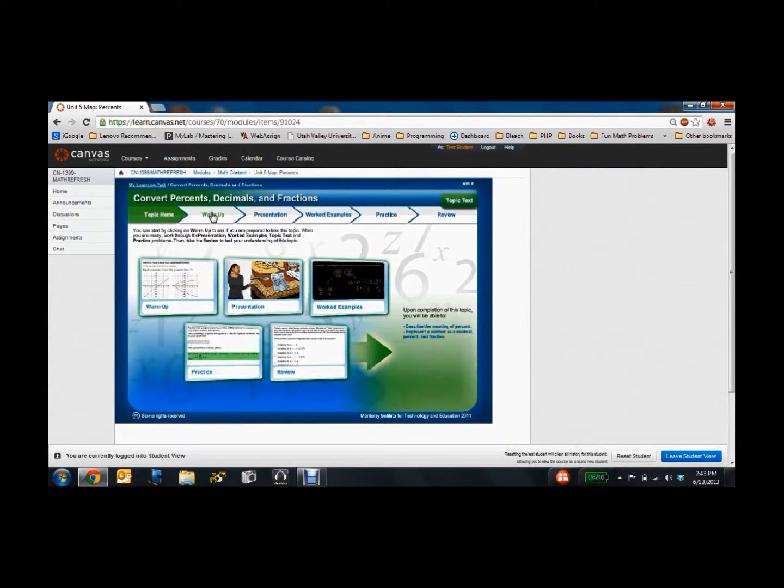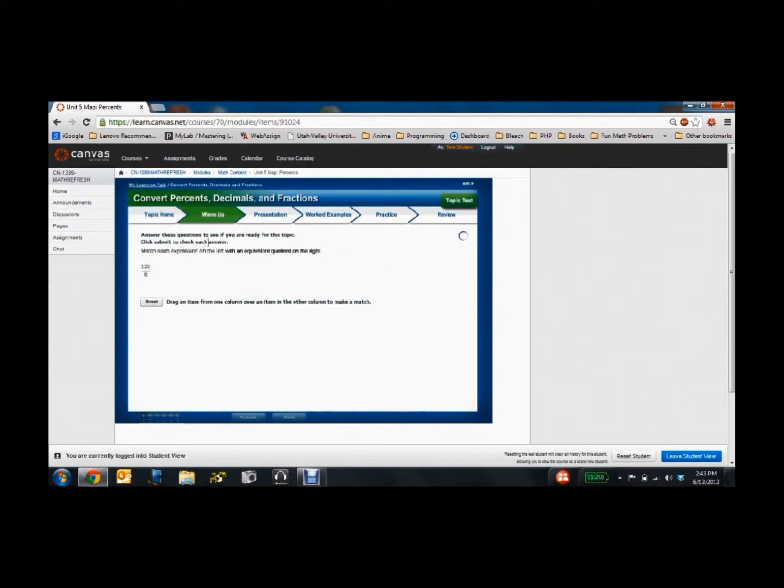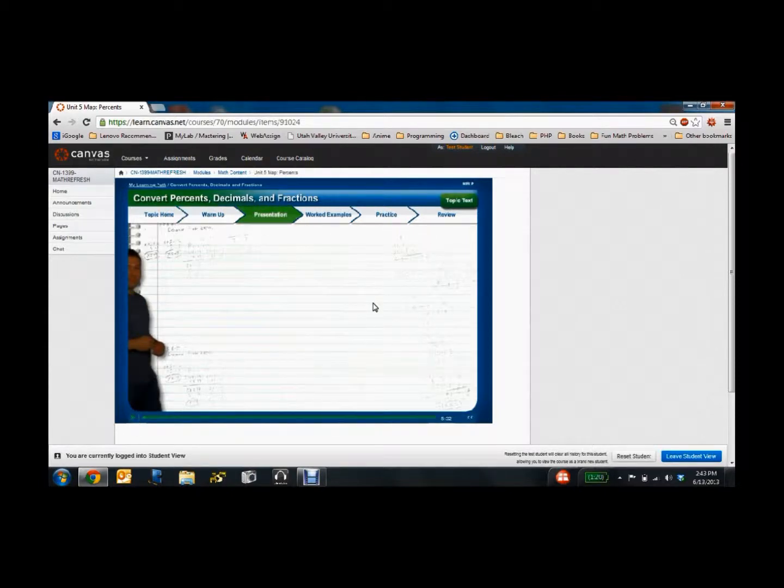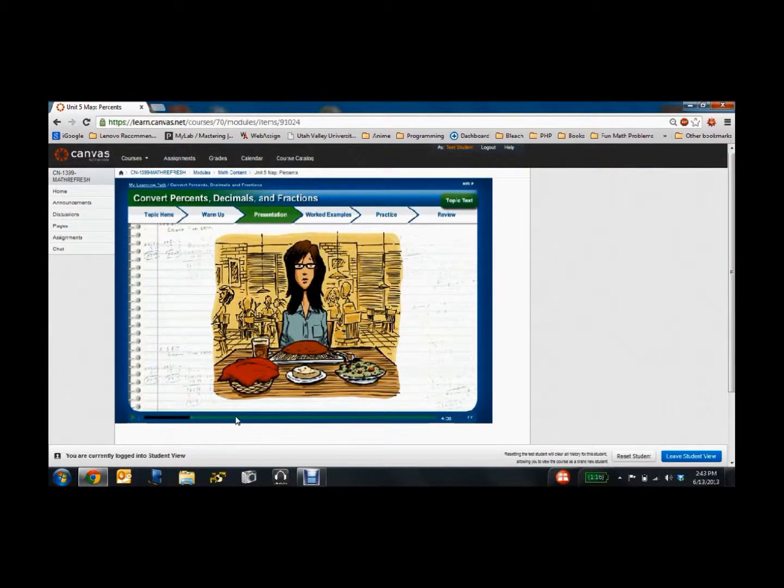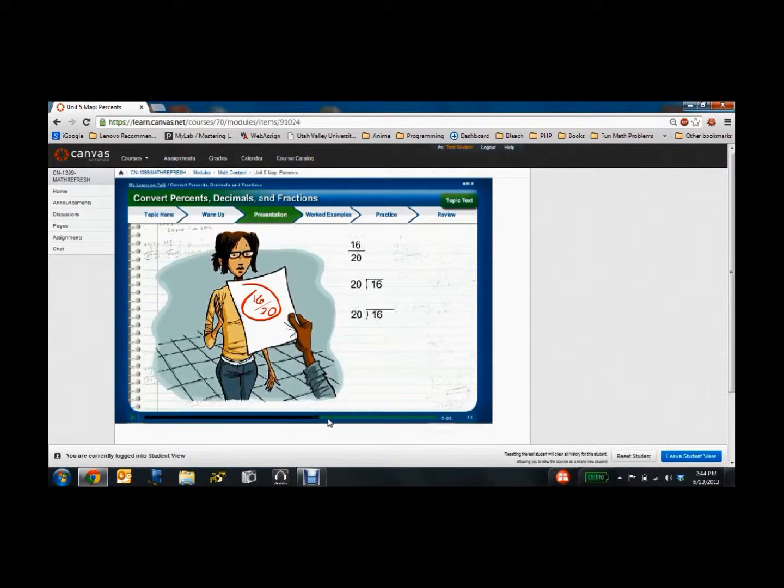The warm-up is the best place to start. It will give you questions related to the material that is coming up. These problems have the same types as the pre-assessment: multiple choice, free response, and matching. Clicking on Presentation will open a multimedia presentation of the material. It has a slider bar along the bottom, which will allow you to move through the video at your leisure. Closed captioning is also available.